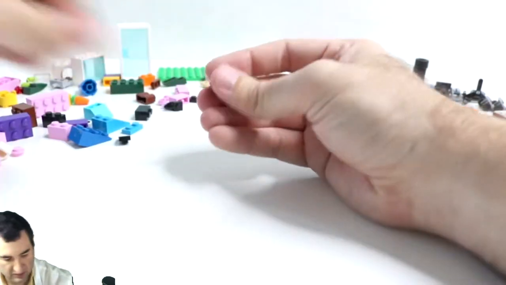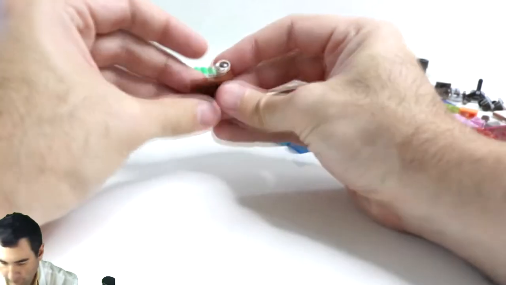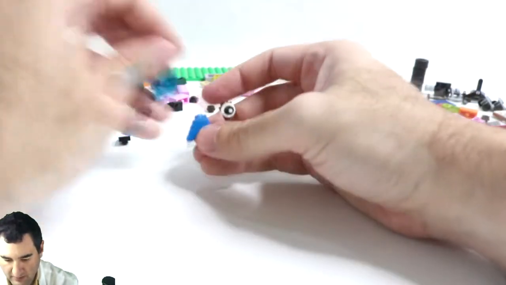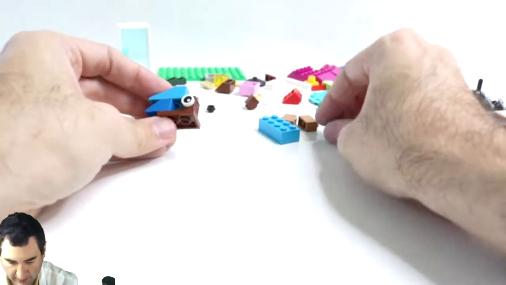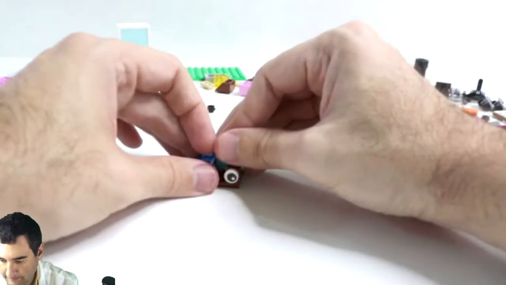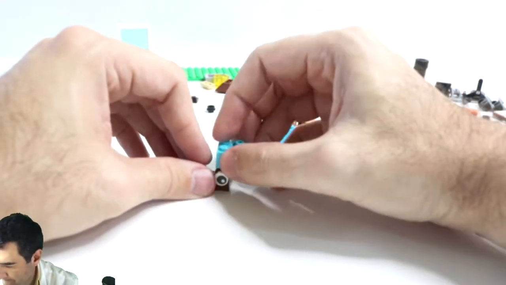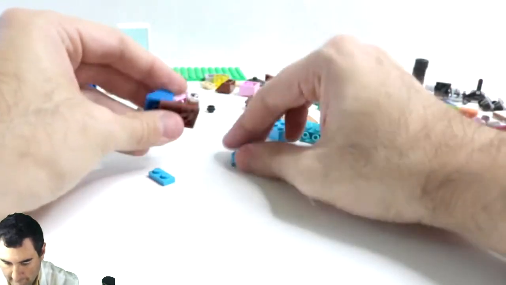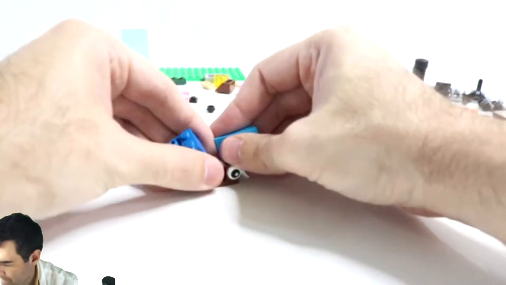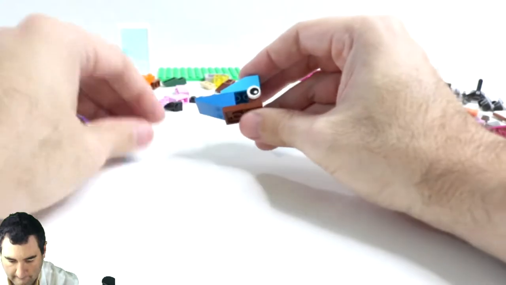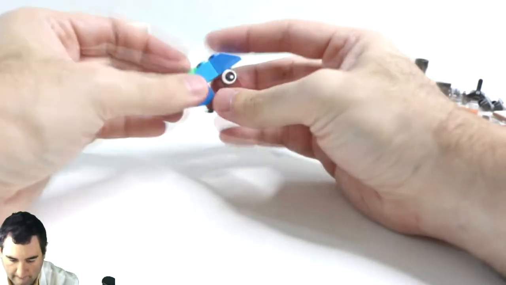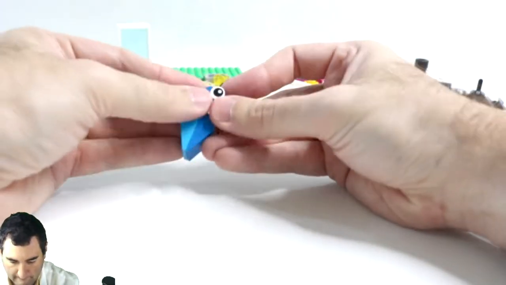So this is going to be here. The underside, we're going to use brown. And then the blue. We're going to do this. There we go. And then we're going to fill in the rest with blue pieces.